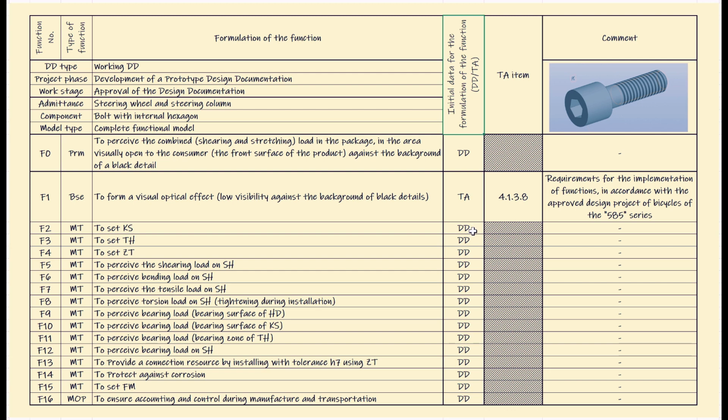Of course, in accordance with the United System of Design Documentation, the technical assignment is also design documentation. So the use of the alternative design documentation or technical assignment at first glance seems absurd. However, in this case, when we put down technical assignment, it means that the description of the function is reflected at the current stage of the project only in the technical assignment, and it's not yet reflected in the design, i.e. the function is embedded in the design in accordance with the drawings or 3D model when design documentation is affixed.